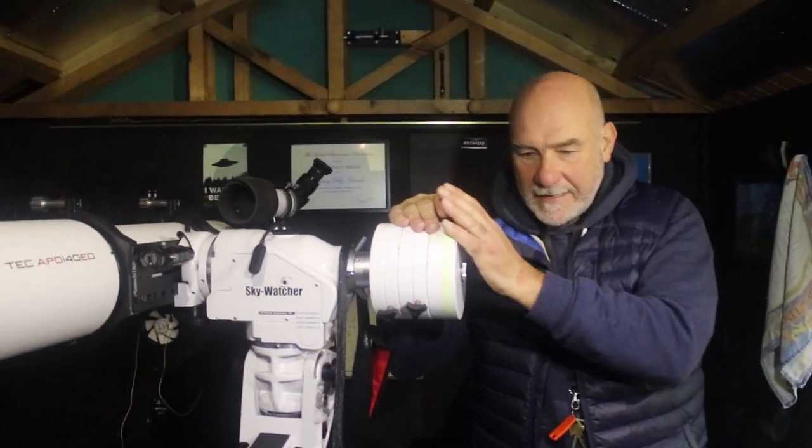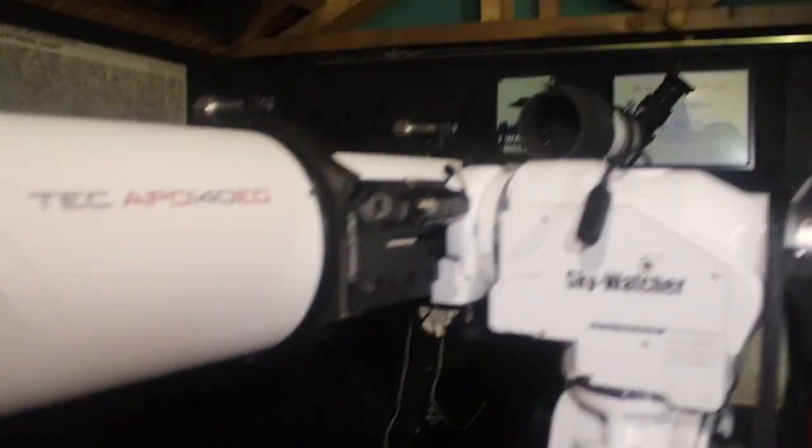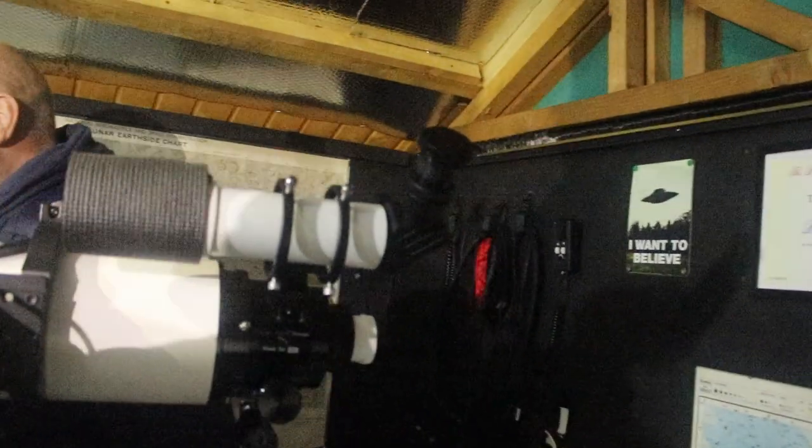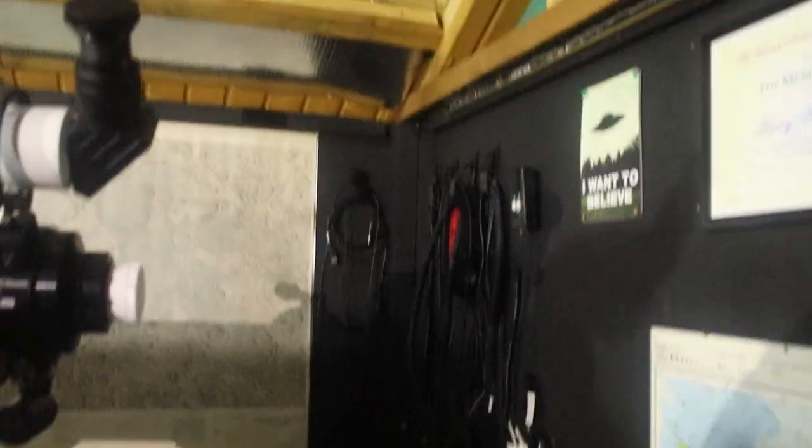Shall we swap around and have a look then? Yeah, sure. We're going to do the dance around the telescope. I'll go this way. When the music stops, we'll find a... And I'll have to come back and have a look at all your pictures and your charts. See if I can get some light in here.